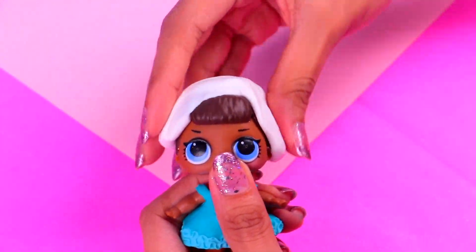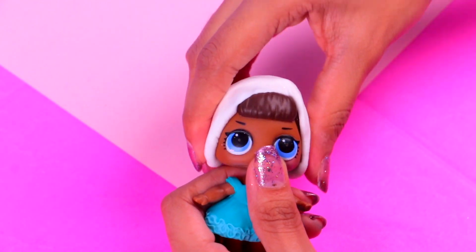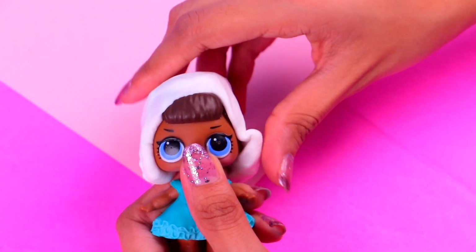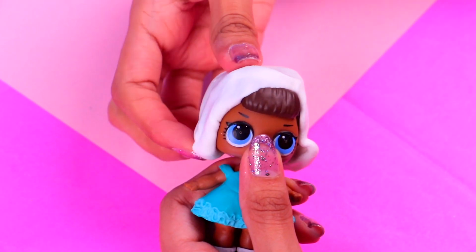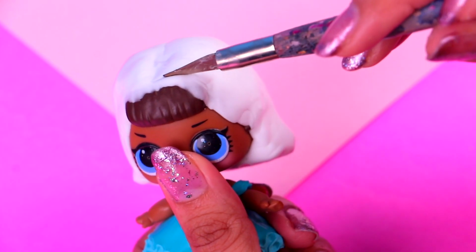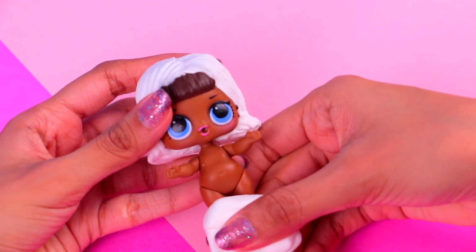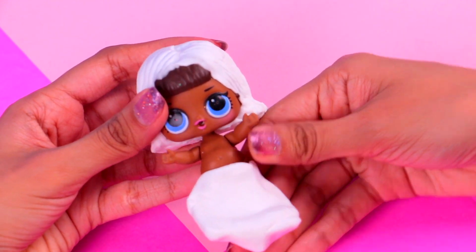Now it's time to make Mermaid Snow White, so let's start by giving her that lovely hairdo. Just cover the top of her head with some merdry clay and use your fingers to shape it. Once her hair looks like this, we're gonna trace a few lines with our modeling tool to give it some texture.